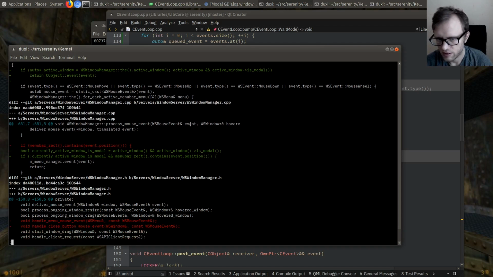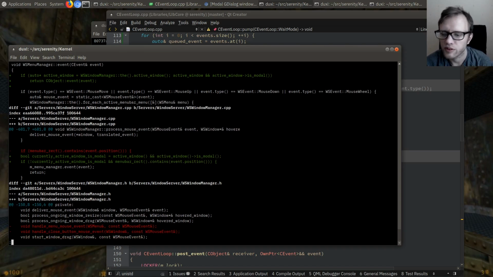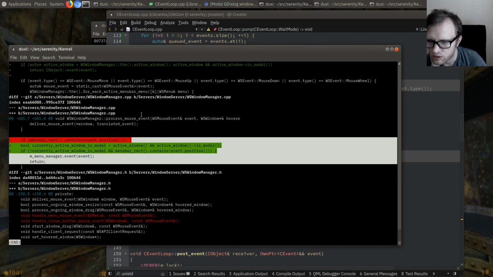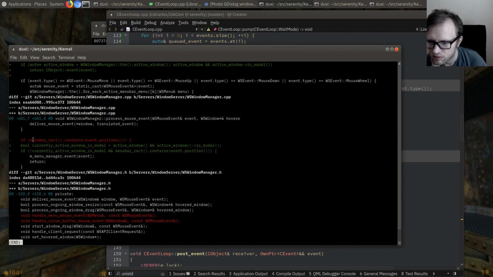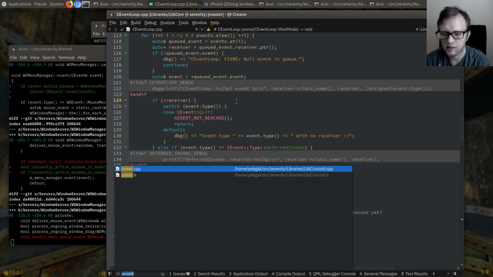That was that thing where we would end up there because the MenuManager is the internal owner of the menu bar window. Anyways, and then here in the WindowManager, at the central mouse event processing, we also check if the currently active window is modal. So maybe actually we should, because these are the same things, right? So we should just make a helper for that. That would be slightly nicer.